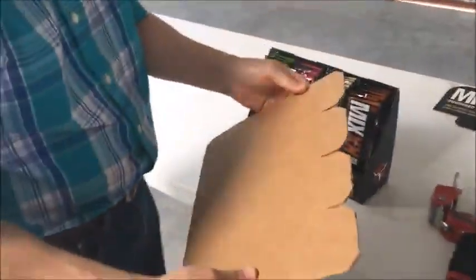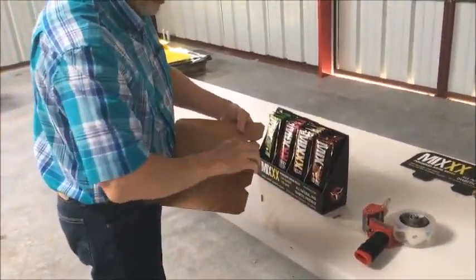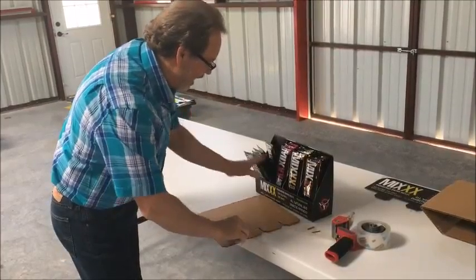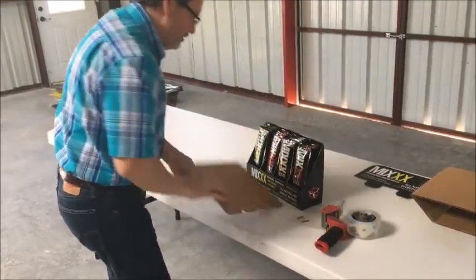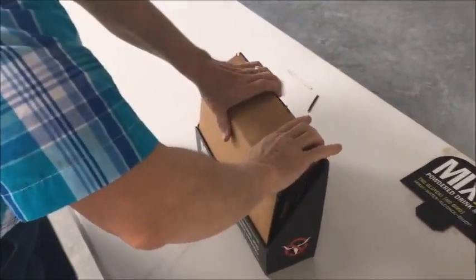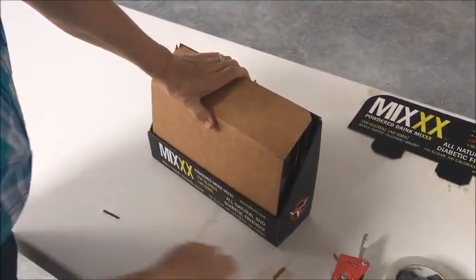After you get all 24 packs in, the next step is that you have your shipper. You have to take the tabs out of this as well. This is strictly to assist in shipping so that your packets don't fly all around and get put out of place. You set this in there where the divider is and fold this over. This is going to protect all your packets during shipping so they're not going to fly and mix around.